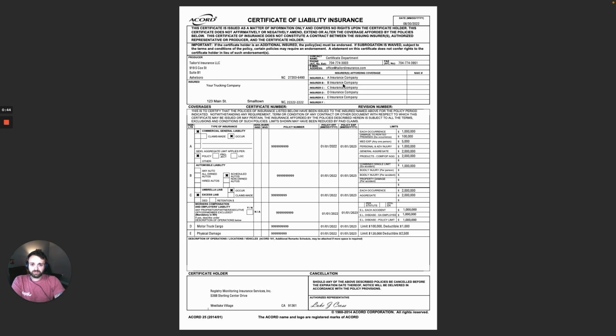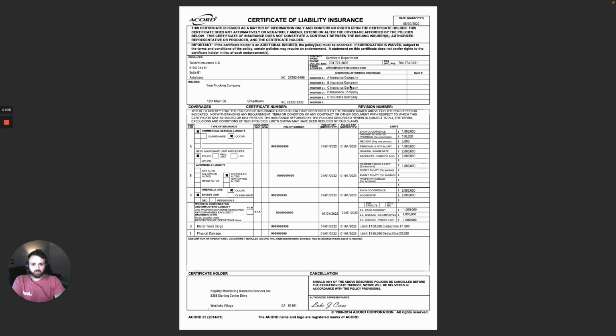So that would fall under your general liability. Another example would be, say that you have a location, and at your location you had a customer come to the location, they got hurt on your property. Well, if they went to sue you or you were liable for their injuries, then that would fall under a general liability claim. So that's the difference in the commercial general liability versus your auto liability.